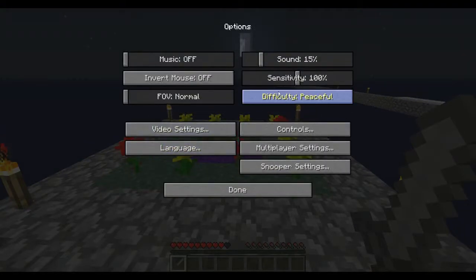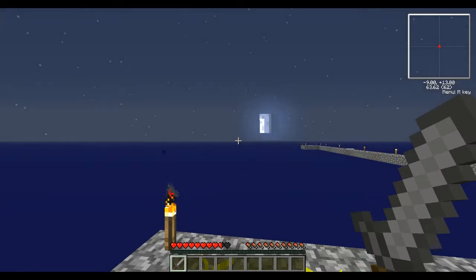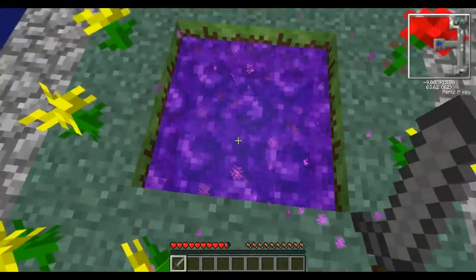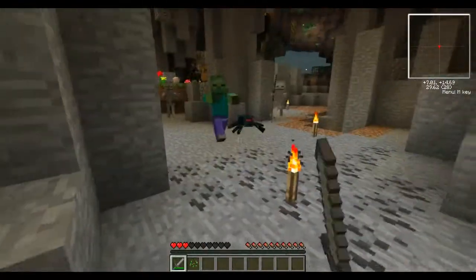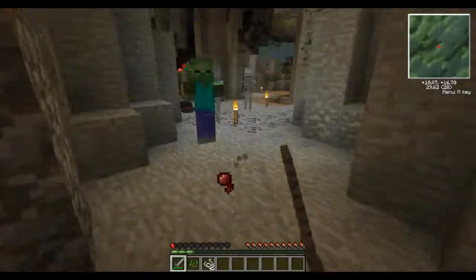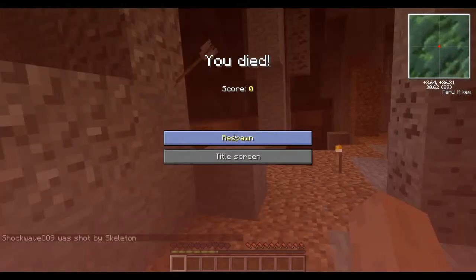What's my difficulty? Alright, let's tune it down one. Maybe that'll help. And I get knocked right back into the portal. Oh my god. Alright. Health regenerate, and then we'll go jump back in. Give it one more go. Oh my god. Nope. This is insane. This is ridiculous. I don't even know where I'm going anymore.